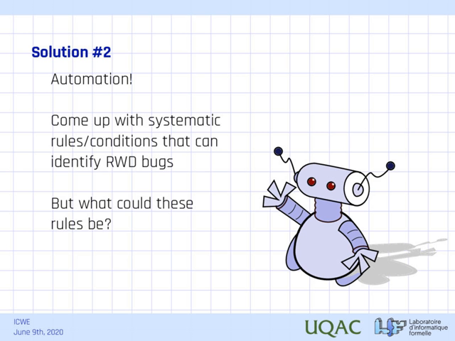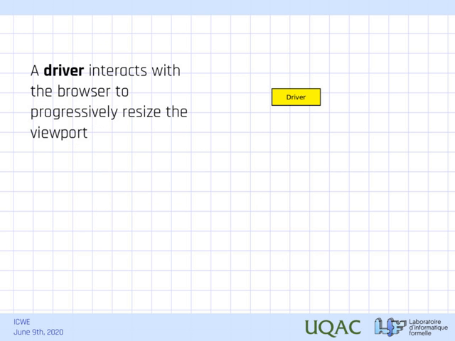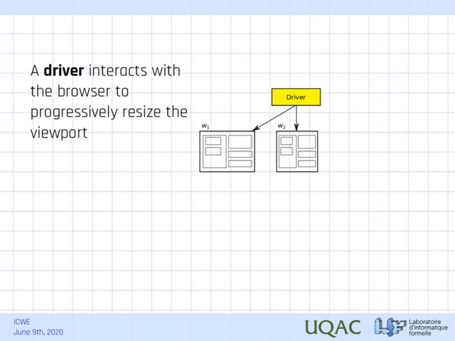Here's an overview of our proposed solution. First, our setup involves a piece of software called the driver, whose purpose is to interact with the web browser instance. Although a driver could be used to perform various actions in a web page, in our solution the driver is solely used to resize the window progressively. That is, the driver will first load a page at some width W1 and wait a little. Then the driver will set the viewport to a slightly smaller width W2 and wait a little more. After a while, the driver will yet again resize the page to a smaller size and so on.